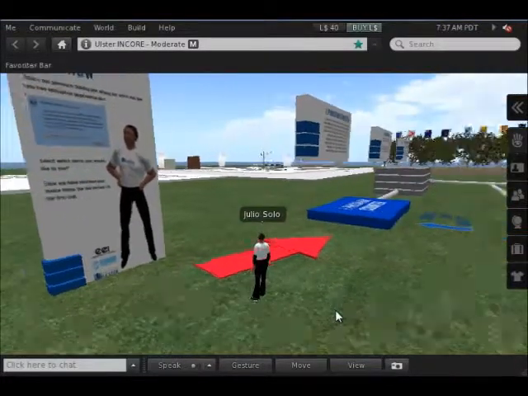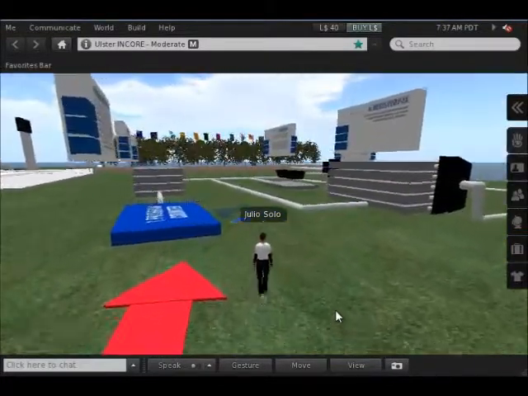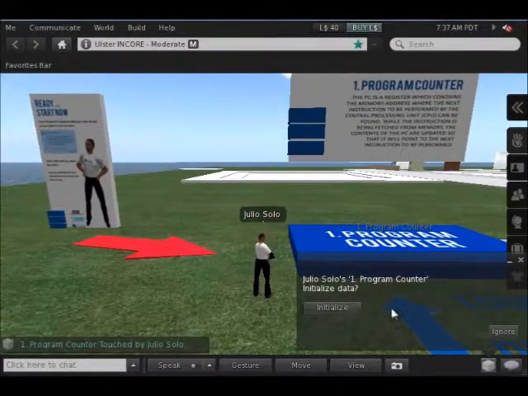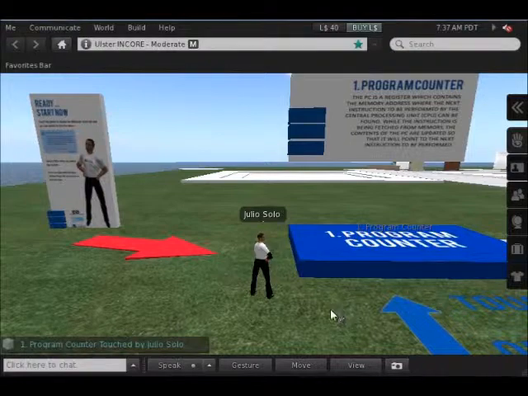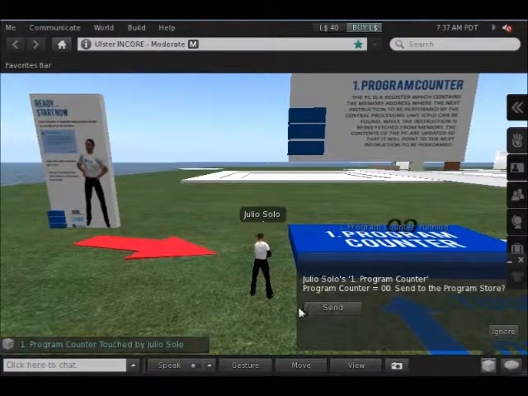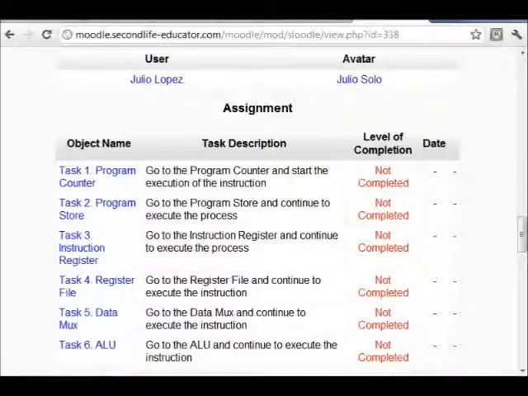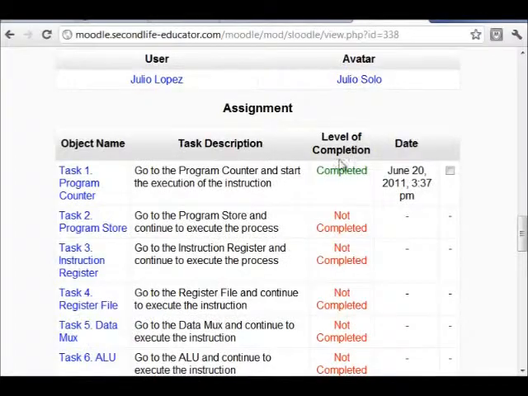And now I can interact with the first unit of this CPU. I have to touch it, and once I touch the object, the execution starts. But some information is also sent to Moodle, right? Where if I go back and refresh the page, I will see the first task set as completed.